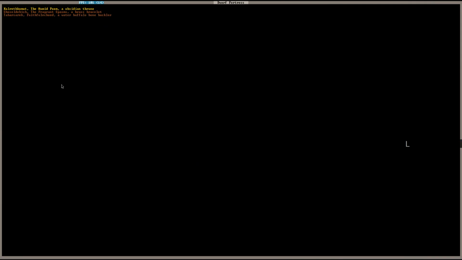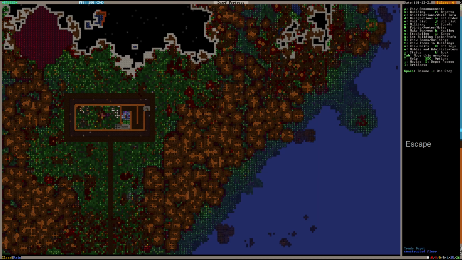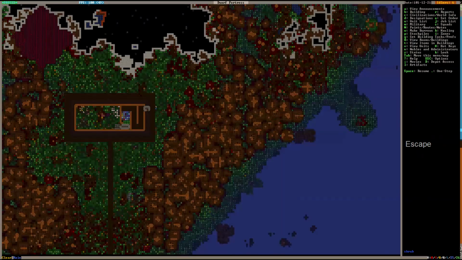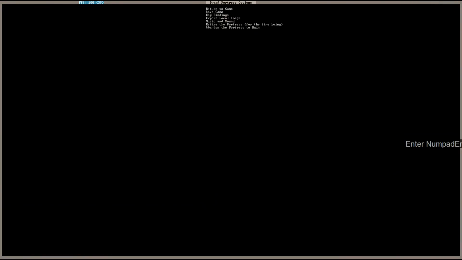Got another artifact, a buffalo bone buckler, which I don't know if it has been picked up by our military captain yet, but it should be. And yeah, things going slowly but smoothly. I think it's because of the size of the map actually. Might be a problem. I'll see what I can do to speed it up.